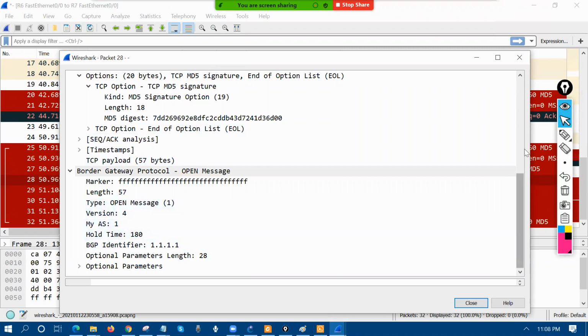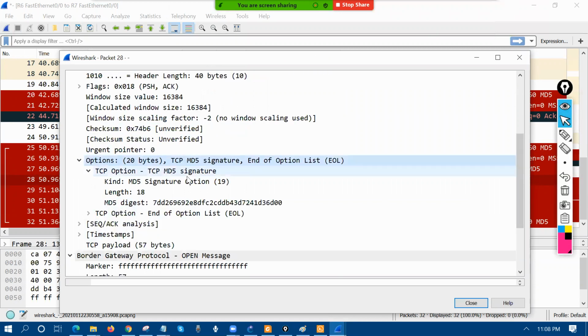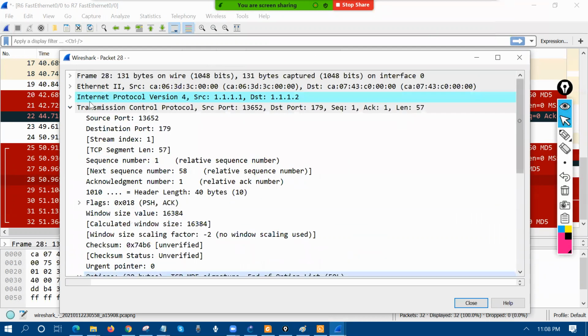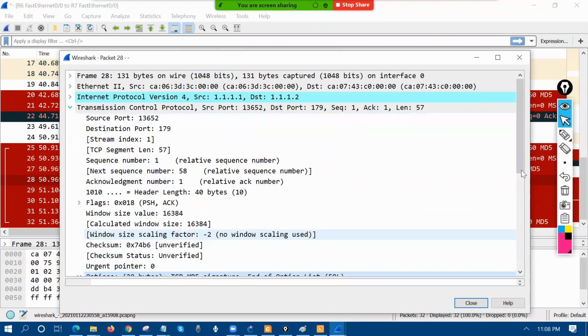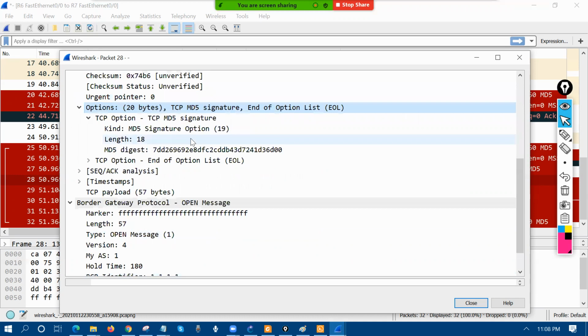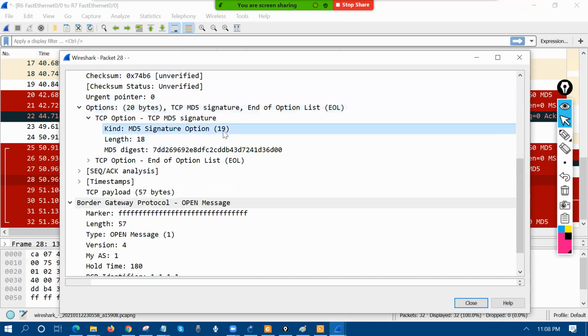Only in the TCP header is the password information present, right? This open message is encapsulated in TCP. In the TCP we have the MD5 option, which uses option 19, and this is the digest value.